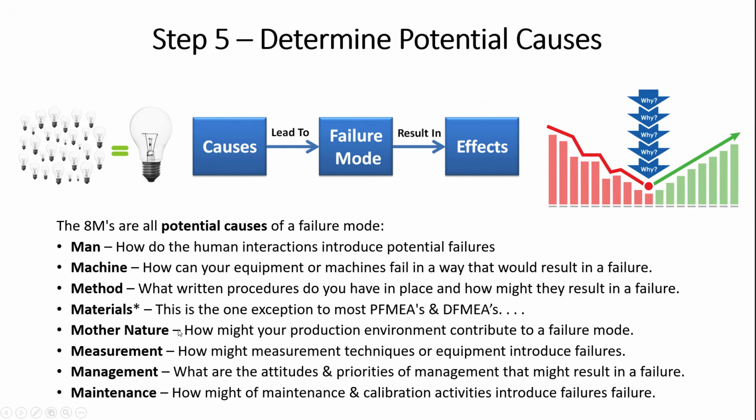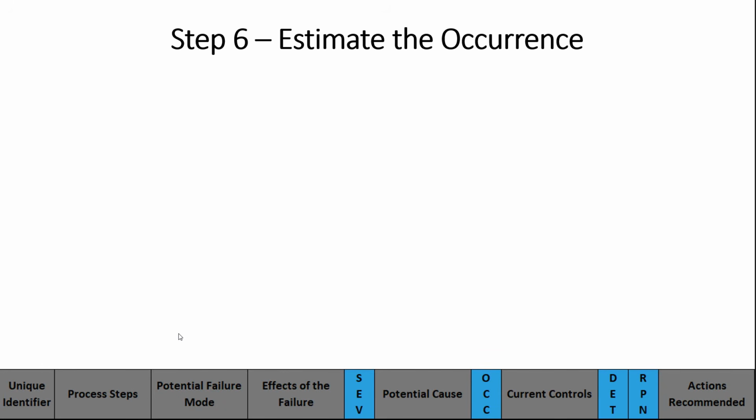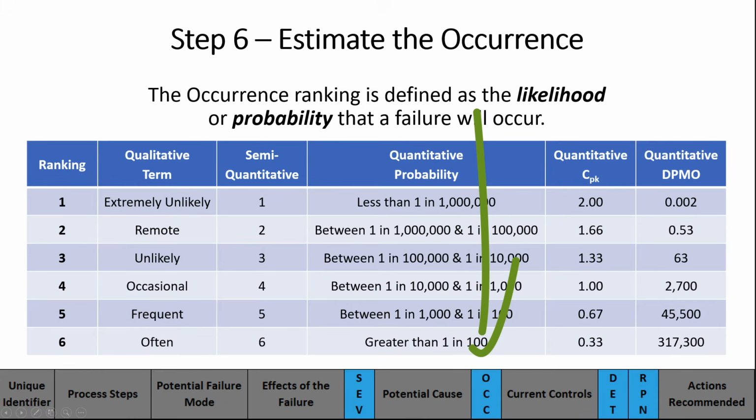But as you're talking about root causes, it's important to be holistic and to think broadly, because if you don't identify the right root cause, you can't eliminate that cause, right? You can't reduce the risk, or you can't mitigate the risk if you haven't really identified the root cause. So this is a really important step in the process. And then once we understand those root causes, we can use those causes to estimate the occurrence. So the occurrence ranking, you can see it in blue down here.